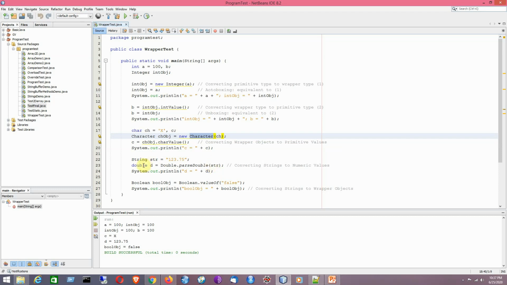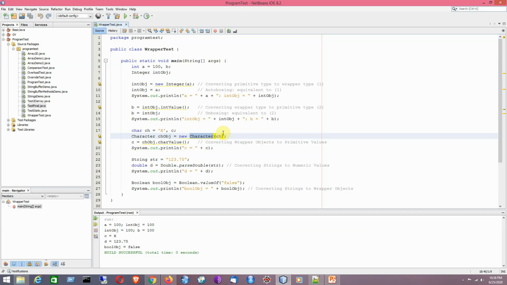So that we have already followed with respect to taking command line arguments. So that is the use of the parse method for the wrapper classes. Similarly for integer we have parseInt, and so on. For floating point, that is float, we have parseFloat. So all these kinds of methods are already available for use.